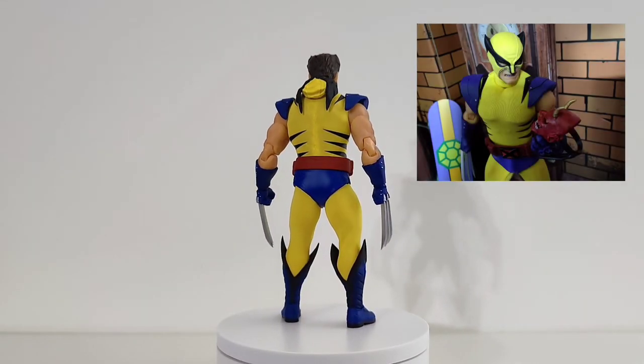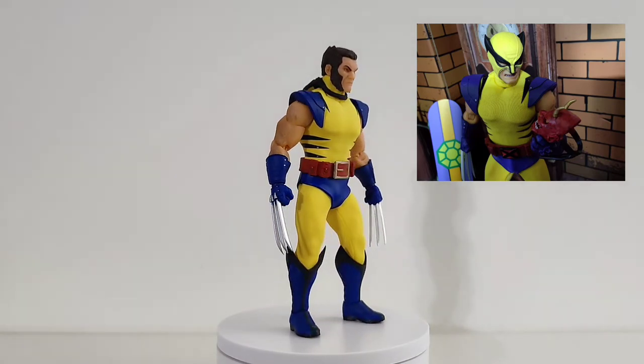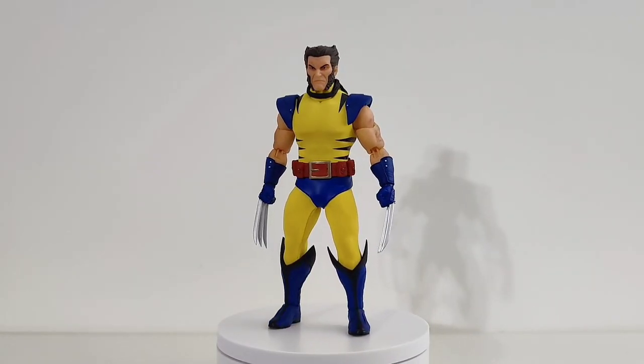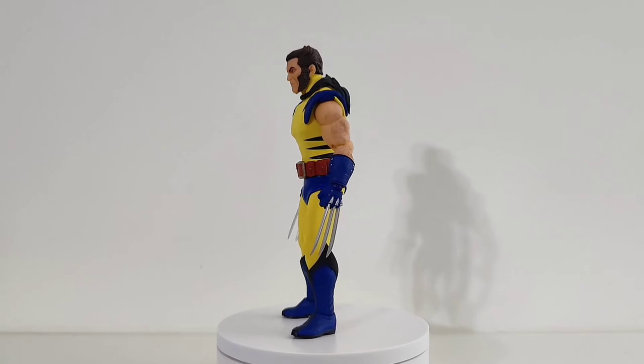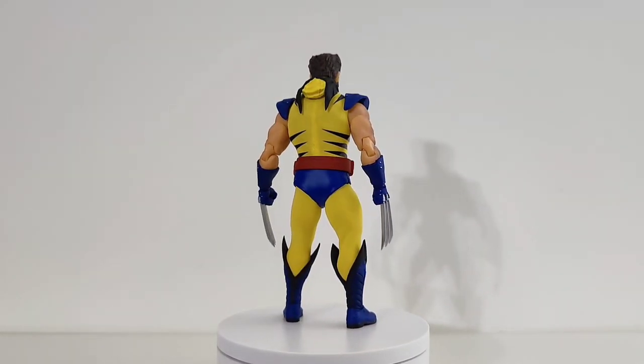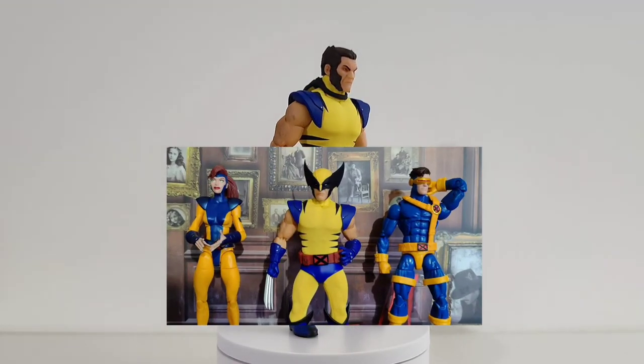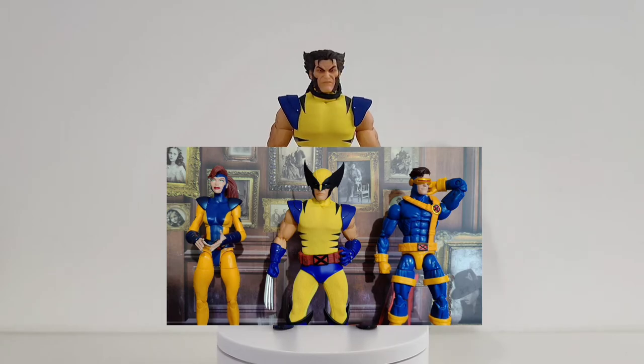I want to say, it's like, how do I put this most succinctly? And I thought about this a lot and I almost threw it out, but I'm back with it. It's like, it's not greater than the sum of its parts. Now, it's a lot of great parts here. I love it for all of these alternate pieces, but he's got friggin' silver lips, like he's got adamantium lips. You know what I'm saying? Little crap like that, and the muddy claws, and don't get me wrong, I think it's a great figure.